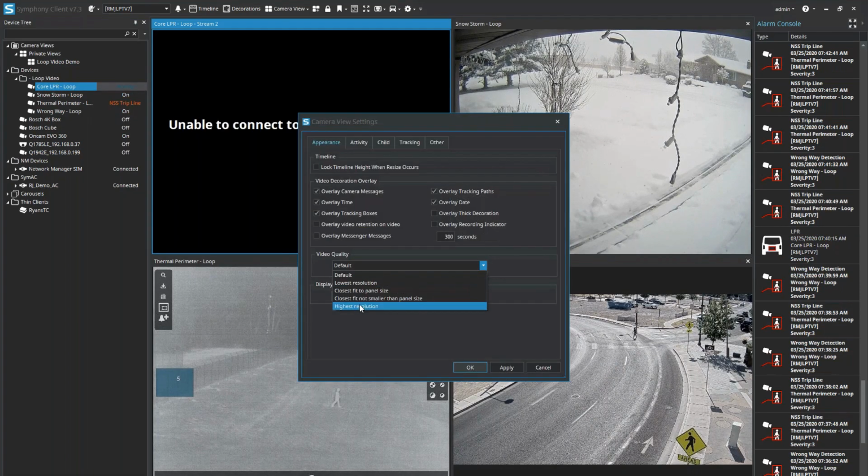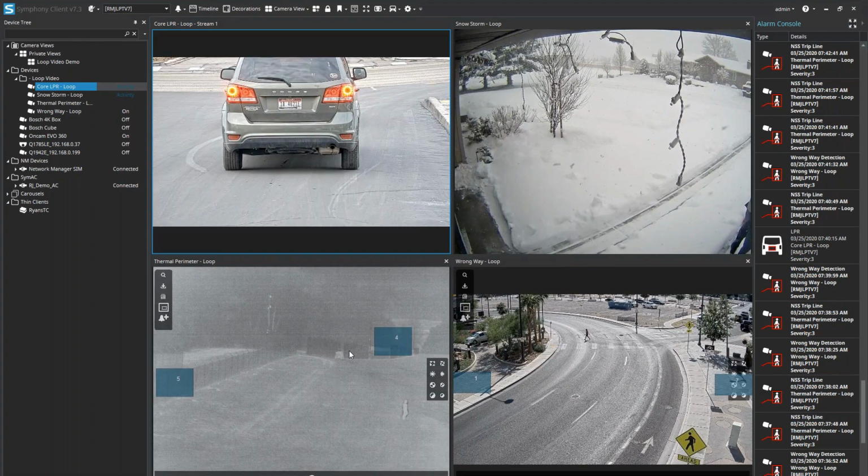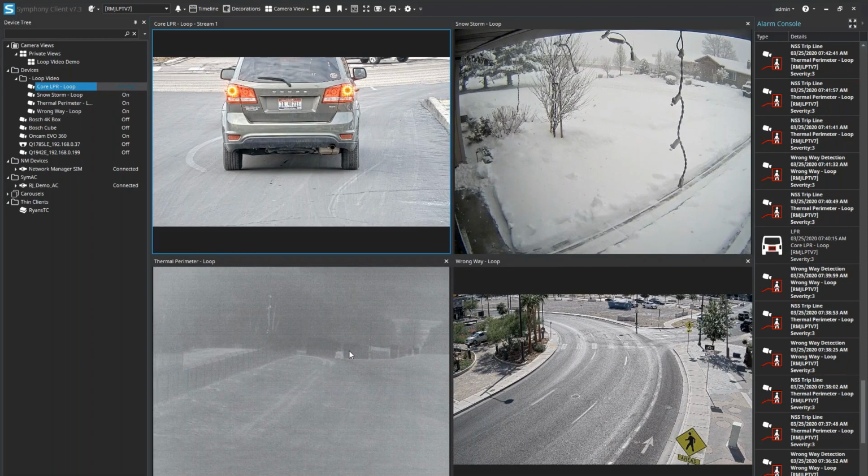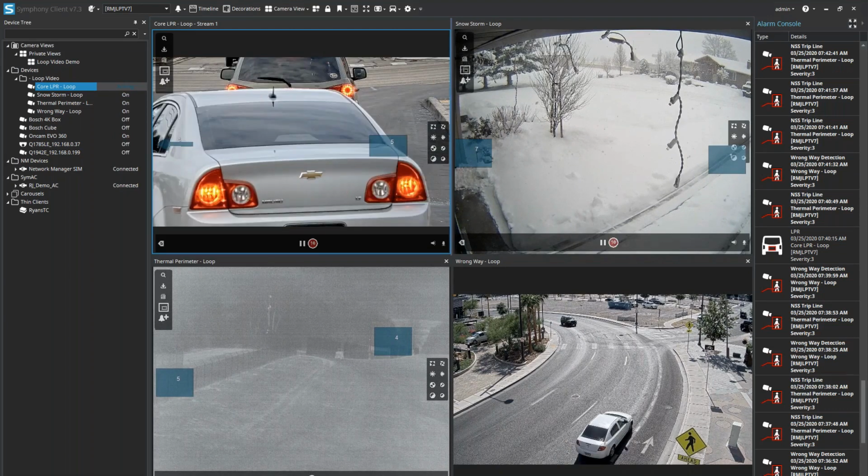Let me change the quality 1 second. I apologize. And what it's going to do is build out that entire field of view for me, and it'll just take all the devices in the folder and add them there. So this is an easy way to get situational awareness for what you're doing at your facility.